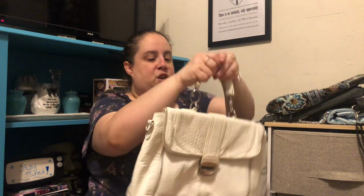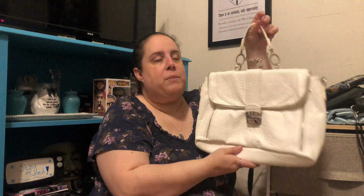This one is a huge time favorite. I don't know how much the store is around the country anymore. It might be just online. Perhaps a few stores have stayed open, but it is the company called Charming Charlie. And I actually had this bag, it has a strap inside, so you can make it like a shoulder bag or crossbody, or you can just have it as a handbag. I had this many, many years ago. I want to say like 20 years ago or something like that.